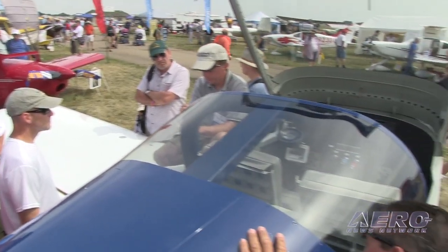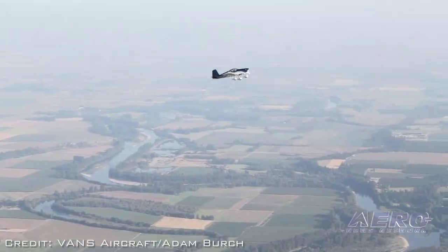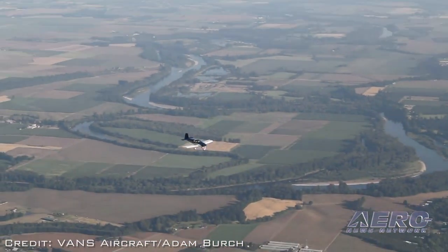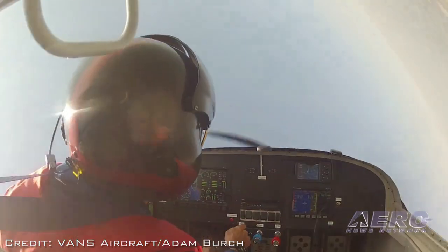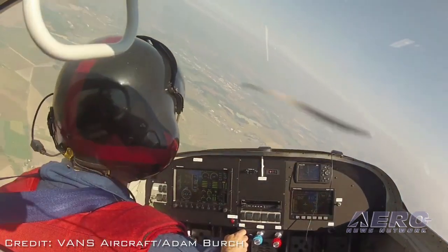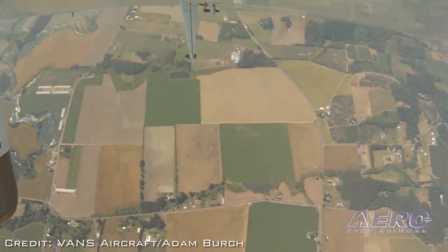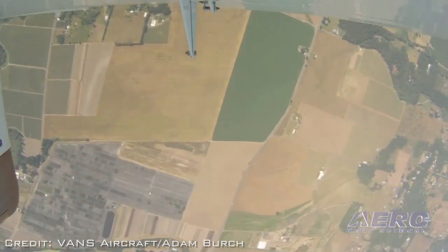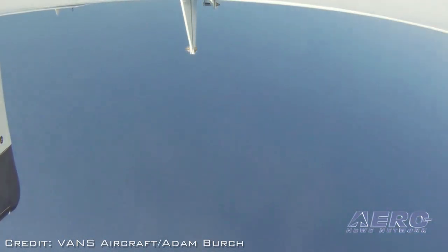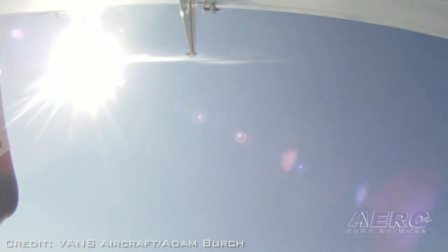You could also look at it as a bigger, grown-up version of an RV 7, where it takes some of the sport flying capabilities that are in the RV 7 — the aerobatic capability, nice view over the nose, good flying qualities. Of course the RV 10 has that as well, not the aerobatic capability. But it brings those features up to a bigger airplane that can accommodate bigger, wider people and more fuel, with a bigger engine to maintain the performance level of the RV 7 while keeping those sport flying characteristics.